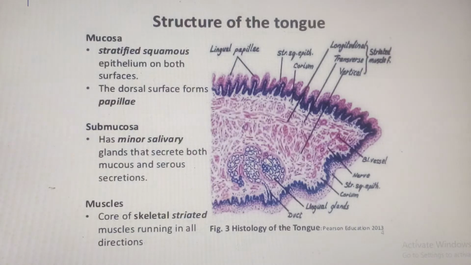These glands are nothing but mucous glands. Of course, these ducts are here. They have short ducts because they are found in the oral cavity and open over there. Okay, so that is what I want you to know.